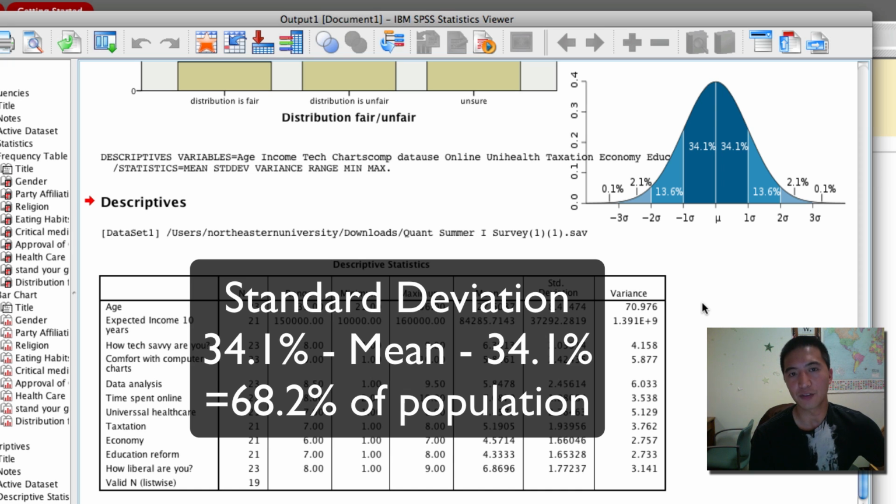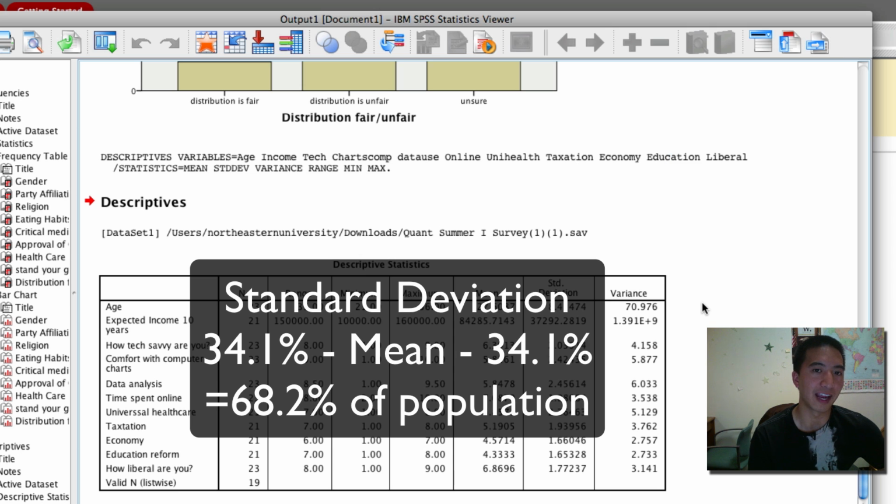So 68.2% of the students in the classroom are either within 8 above 27 in the mean or within 8 below 27 in the mean.